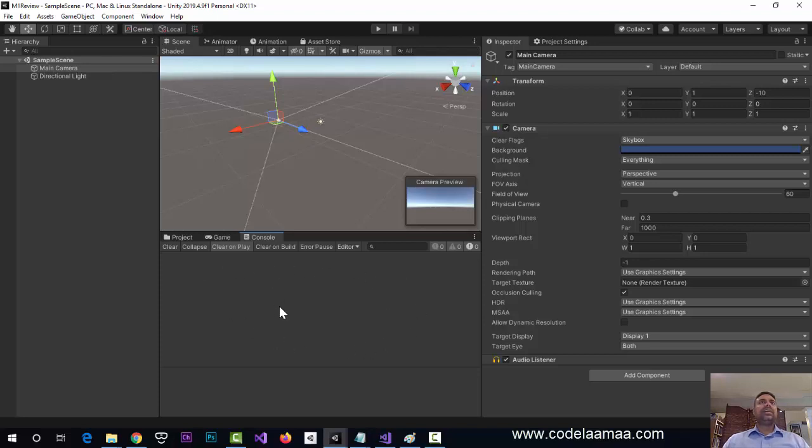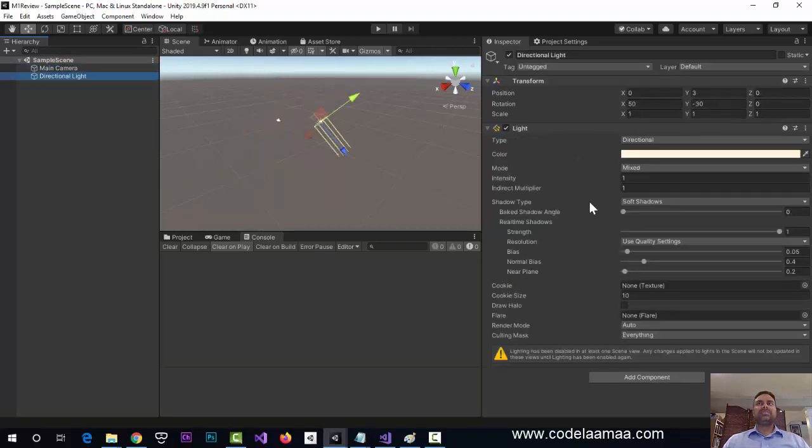All right. Now, anytime I click on something and I clicked on main camera, I have my inspector. My inspector lists out the properties for that particular item that is highlighted. So in this case, it's main camera. If I click on directional light, you can see that inspector changes, right, to something different. It also highlights a different object that we have here.